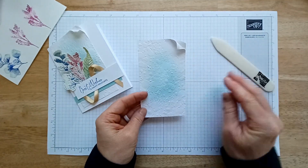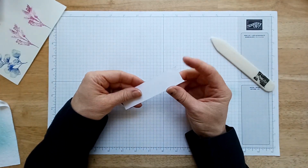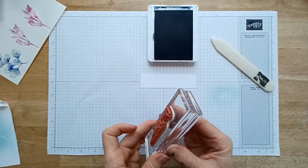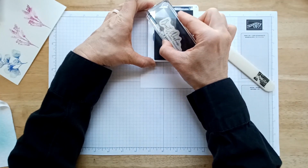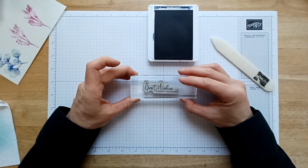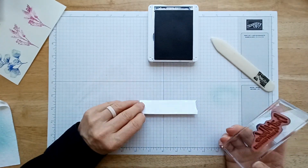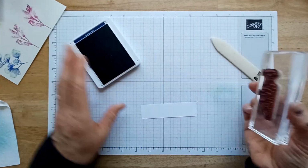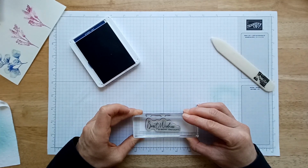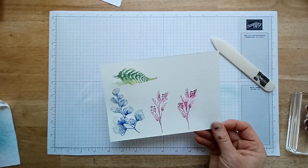There we go. Now we'll set that aside, and let's go ahead and stamp our sentiment. Like I told you, this was a piece of scrap, and I'll show you how we're going to measure that out later. But right now we'll stamp our sentiment, and I'm going to use Starry Sky, but you could use black or whatever you have. And I want to stamp it in about a 1/2 inch, 1/4 inch from the left, and just lining it up along the paper. That is not very straight. I'm going to flip this over. I am going to put this under my eyes instead of the camera eye. There we go. Now I can get it nice and straight. All right, there we go. I'm gonna let that dry over here with everything else. Now go ahead and cut all your pieces out.